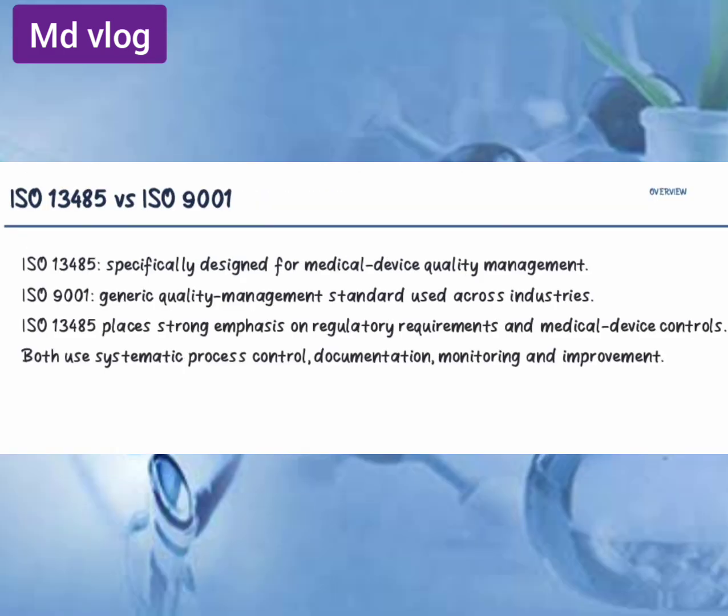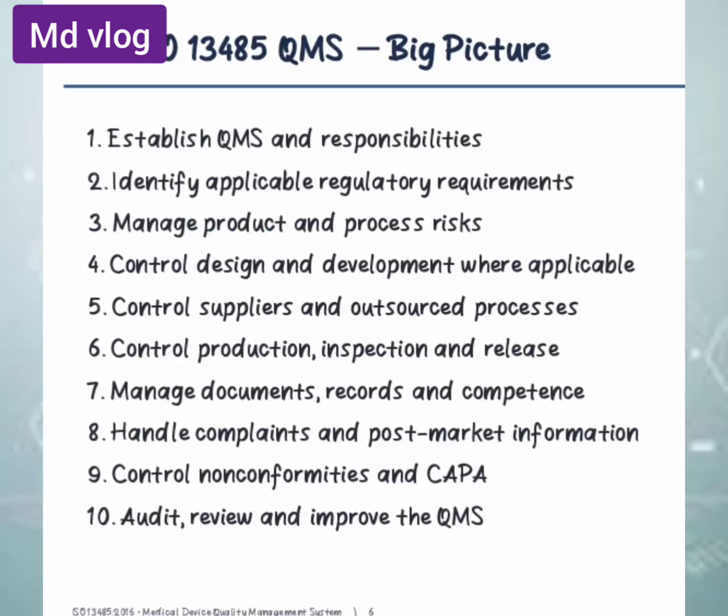Then we'll see the difference between ISO 13485 and 9001. ISO 13485 is not simply ISO 9001 with a medical label. It is tailored to the regulatory and product safety needs of medical devices. We'll walk through the entire flow once before going into detail. Emphasize that these activities are connected, not isolated departments.